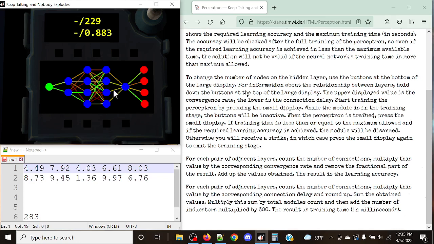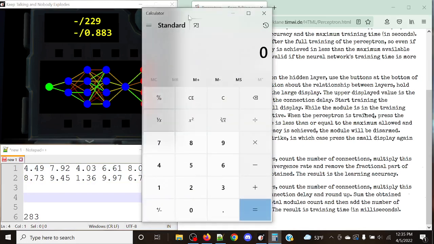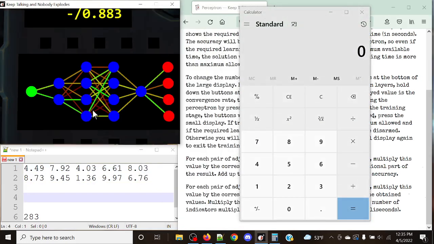So now, here's what we do with this module. For the most part, this is a pretty straightforward one right here. What we're going to do is multiply each of these connections. In this case, we have 16, because there's going to be 4 sets of 4 connections. So it's going to be 16. And we're going to do this to each of these individual percentages right here.